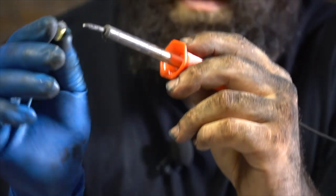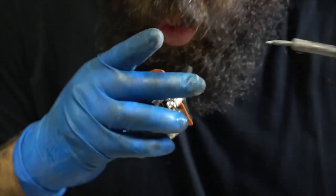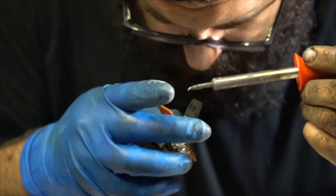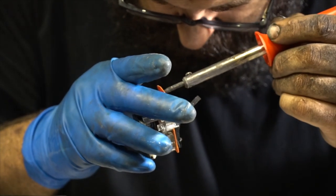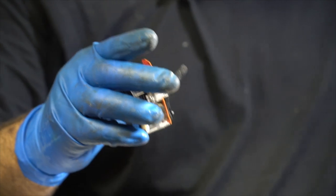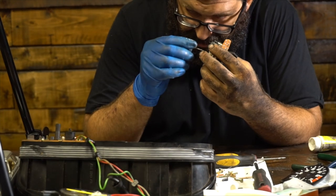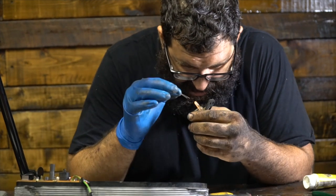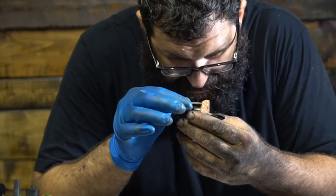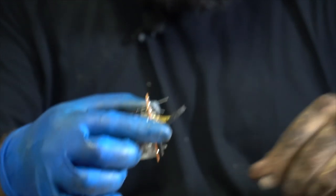You see how the rubber part of the capacitor comes out? That usually means that at some point it blew up. What we're going to do now is heat these things up and make sure the little holes are visible. Then we're going to take our new electro cap — you want a 16-volt, 100 microfarad electrolytic capacitor. If that sounds like Greek to you, it's just stamped right on the side of the capacitor.